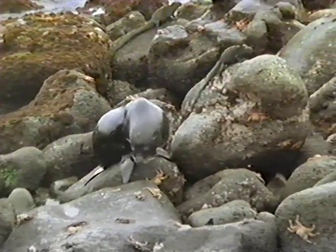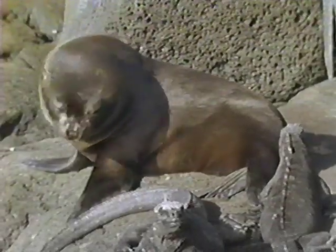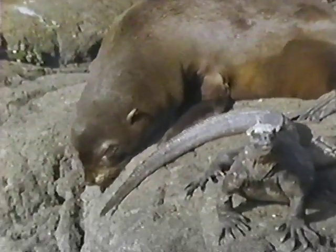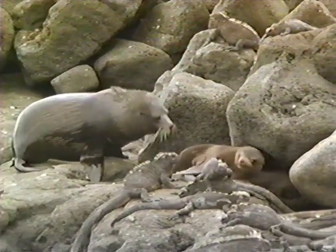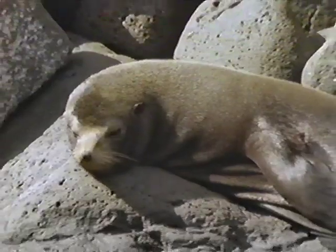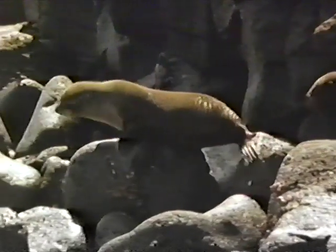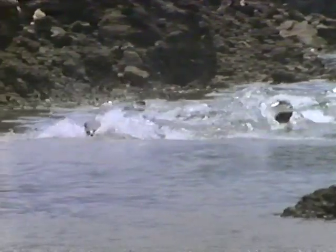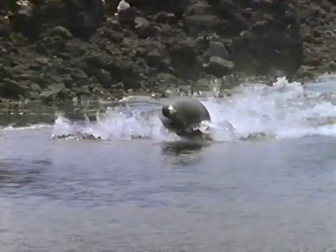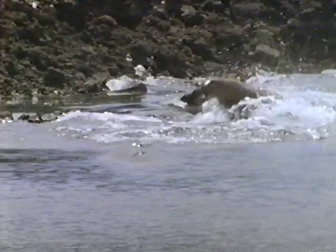Like the penguin, fur seals belong in cold, even sub-Antarctic seas. Like the penguin, too, the Galapagos fur seal differs sufficiently from its nearest relatives to be given the status of a separate species. The sea lions differ from their ancestors in California, mainly in size. They're slightly smaller and are a Galapagos subspecies.